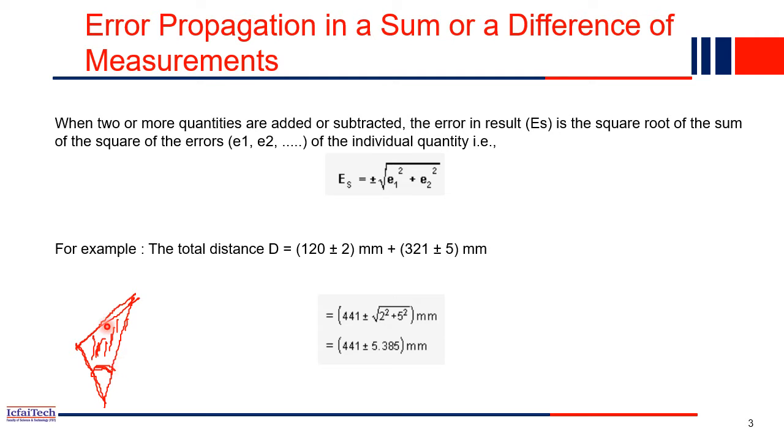So how this error will be propagated in the area part, that we'll be seeing. Here we are discussing error propagation in the sum, meaning when you are adding two values. For example, there is one line that is very big, and you want to find its length. Total line distance may be 5 kilometers, for example. In that case, at one stretch you cannot find it, because 5 kilometers is very long.